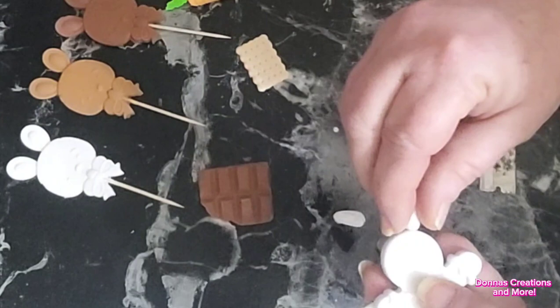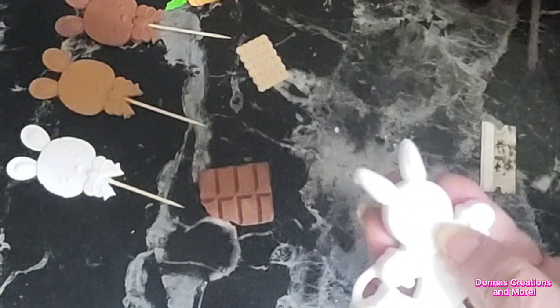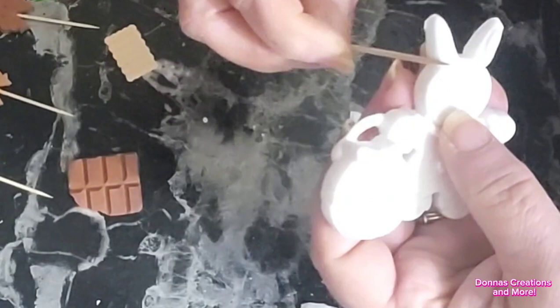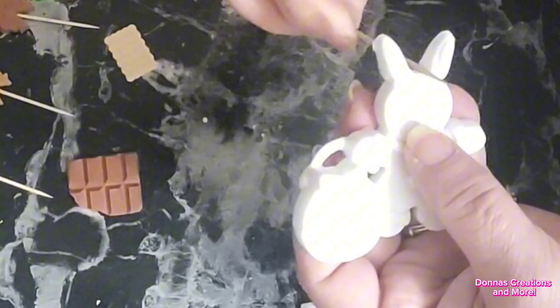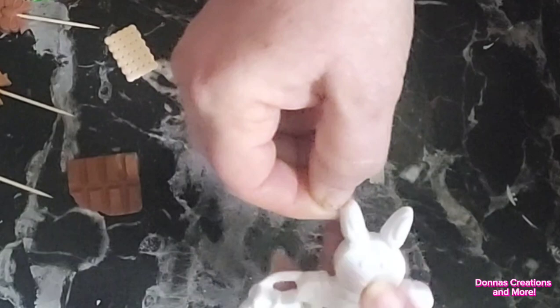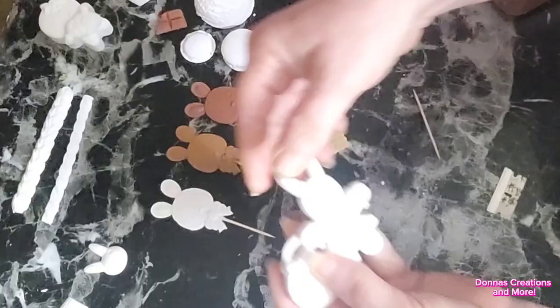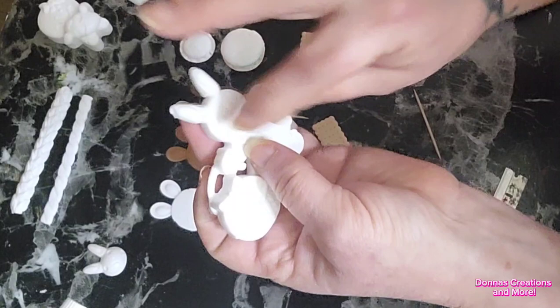And we're going to turn her into Mrs. Gingerbread Cottontail. And I'm going to take my little toothpick, try to blend the ears in best as I can. And do not do what I'm getting ready to do here. I'm trying to pull it off because it's going to mess it up. Take your razor blade and cut off the clay, or wait until it's air dried and cut it off. And here's what she looks like so far before I paint her.